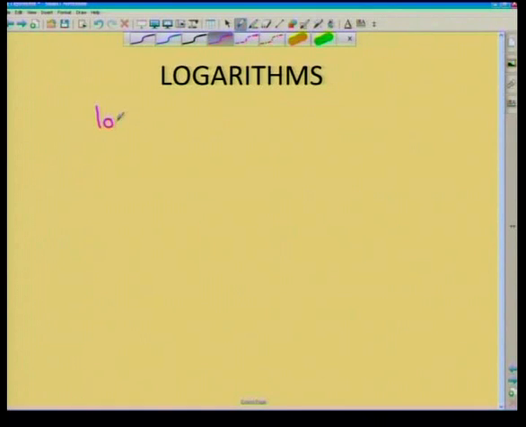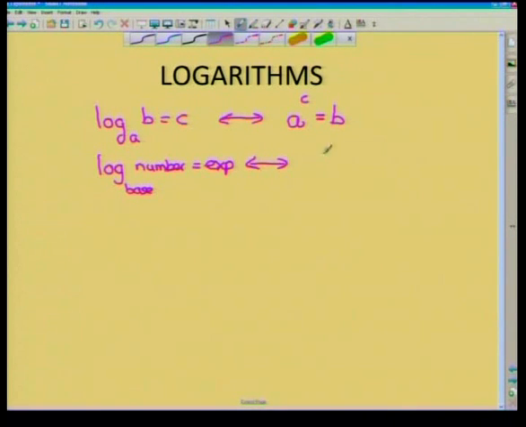What we learned previously in sessions is that if we have log to the base a of b equals c, it is possible to bring this into the form of a to the c equals b. That's the base, that's the exponent, that's the number. So writing it in words, log to the base. Now notice how I write my base under the g's tail. That way it avoids confusion of a number equals an exponent. And so in terms of that, I would say base to the exponent equals the number.